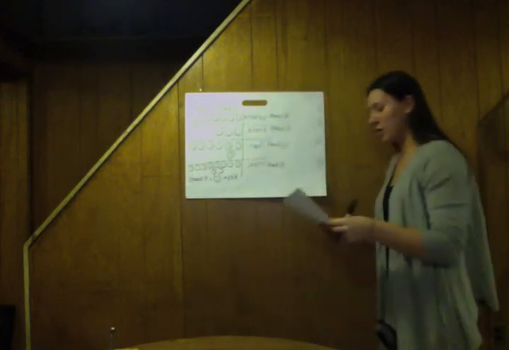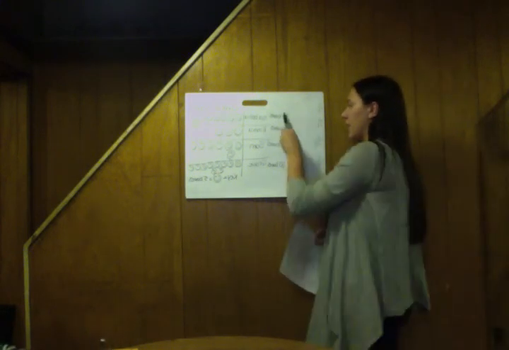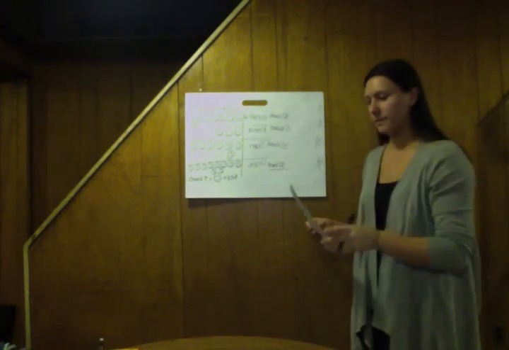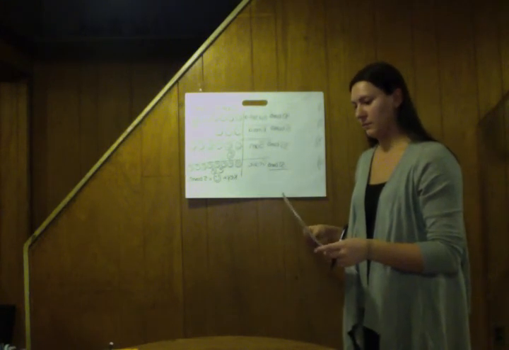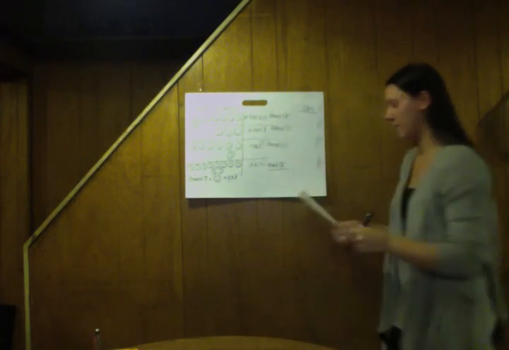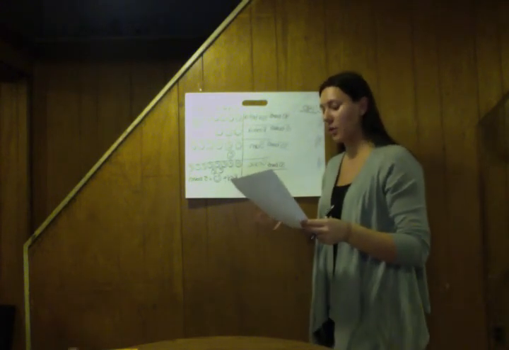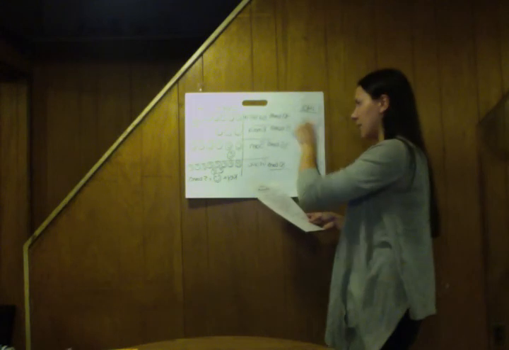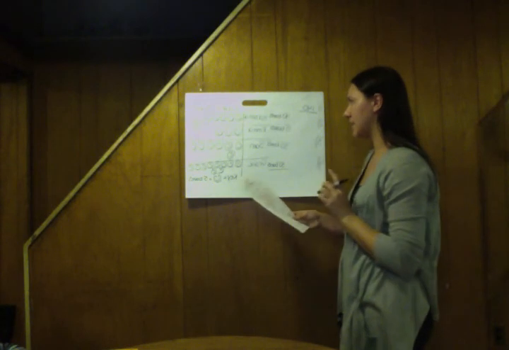Good. Now question number 1 says, how many boxes of cookies did the girls sell in all? So we're going to add up the amount, and it's going to come to 140. Good. 140 boxes were sold in total out of all 4 of them. And question number 2, it has that phrase again. It's the hint. How many more boxes of cookies did Isabel sell than Emma? So if Isabel sold 40 boxes and Emma sold 15, how many more boxes did Isabel sell?